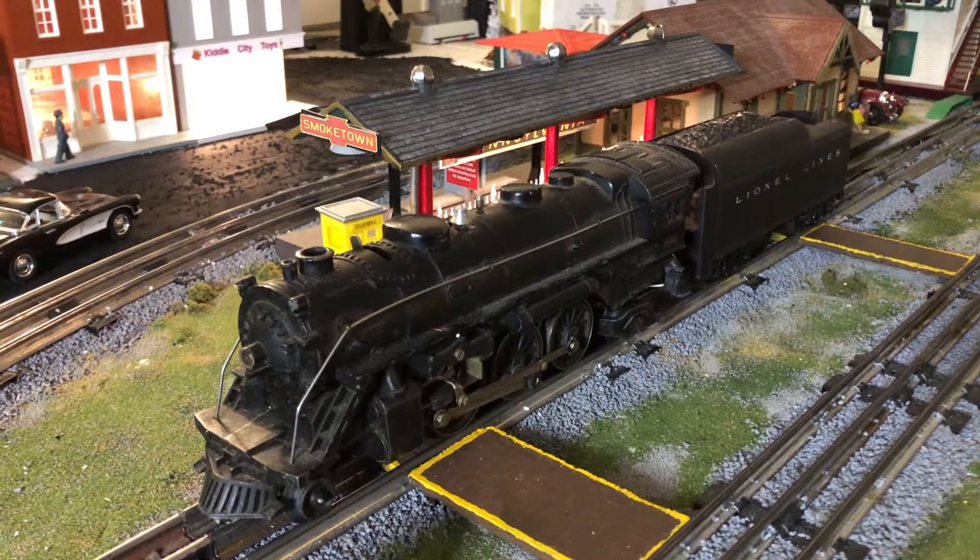This engine has a lot of sentimental value to me. This is one of the first projects that my father and I completed together — I want to say almost 15 years ago. This whole engine was taken apart and placed in a box in the back of a hobby shop, and the owner of the hobby store just wanted it out. This is a very complicated, articulated engine for all the parts in here, which we'll go through later in the review.